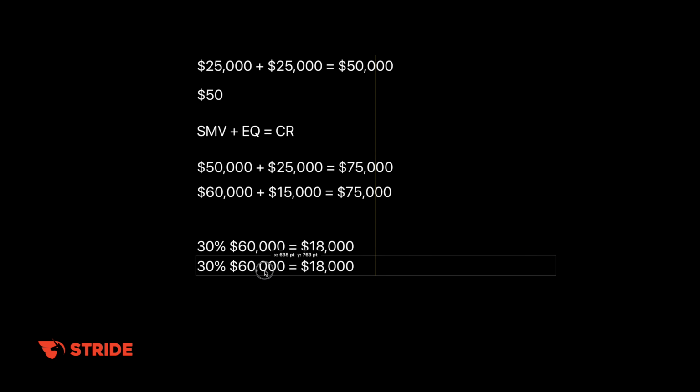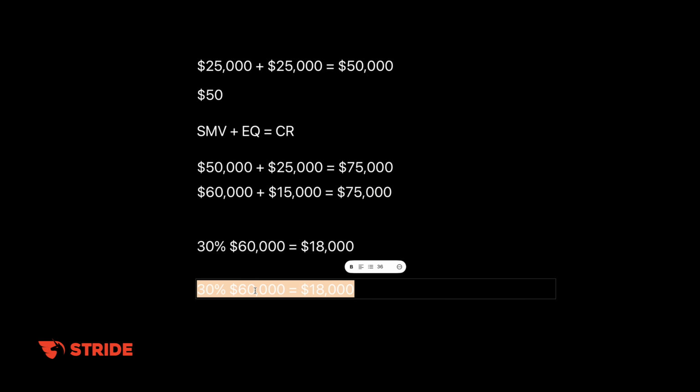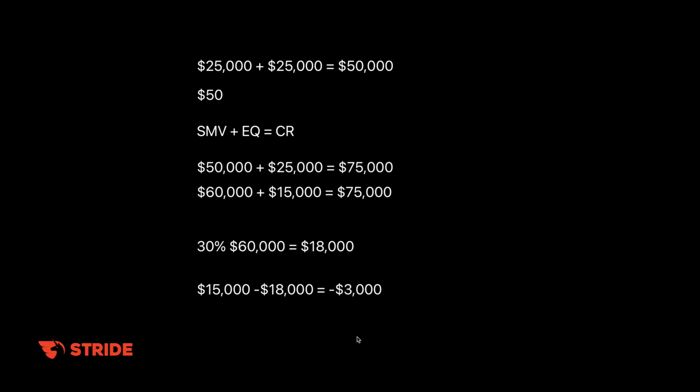What is your equity? Your equity is $15,000. But you need $18,000. It means that you are missing $3,000. So now the broker must issue you a maintenance call. He will ask you to put in $3,000 of cash or $6,000 worth of stocks, because with Regulation T, you only count 50% of that.